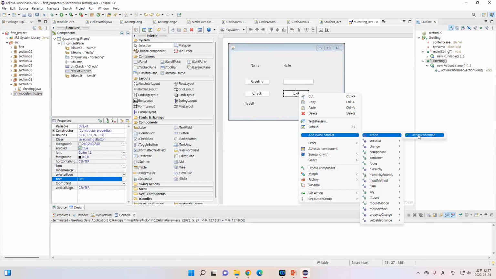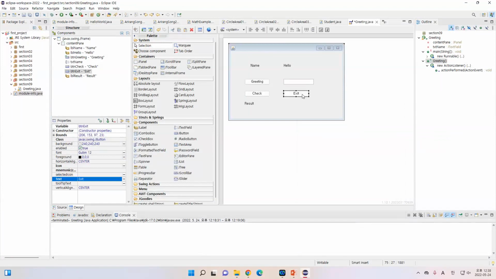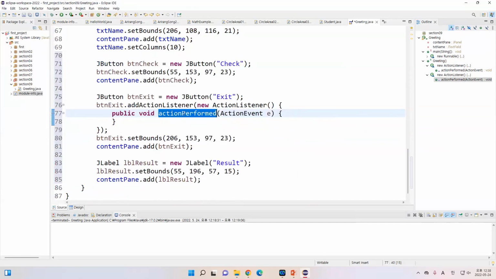You can use this one if you want to click. But as I put in the PPT, you can also do the double click. Maybe it is easier for you to do the double click. So I will double click, and it will show you the actionPerformed automatically.